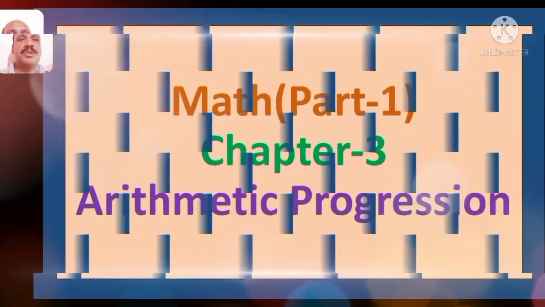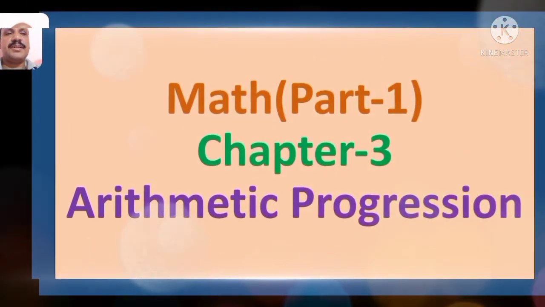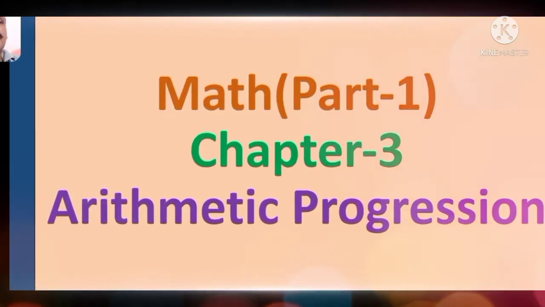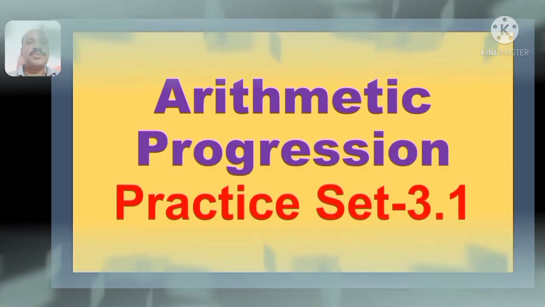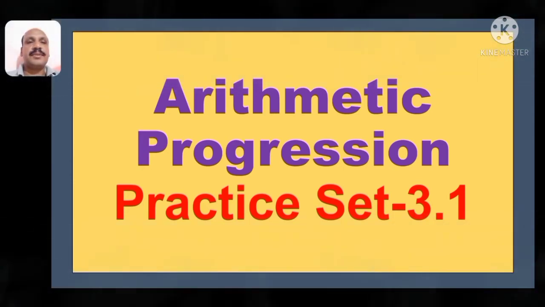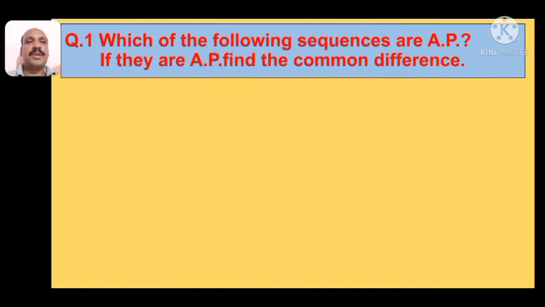Today, we are going to discuss Maths Part 1, Chapter 3, Arithmetic Progression. In that, today we are going to solve some examples in practice set 3.1. Now, let's solve the examples in practice set 3.1. Here, question number 1. What is the question? Which of the following sequences are arithmetic progression? If they are AP, find the common difference.